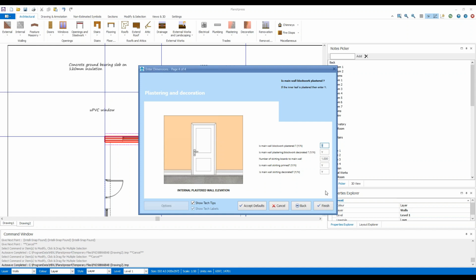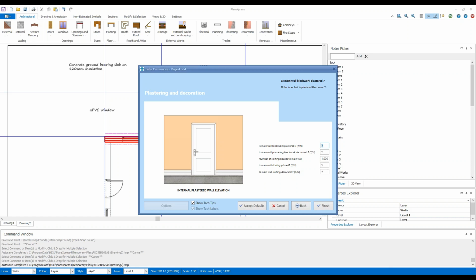So page 4 deals with the plastering and decoration options for the wall. So you'll see we've got 5 options determining whether the wall is plastered, whether it's decorated, how many skirting boards there are, whether the skirting board is going to be primed, and whether it's going to be decorated.